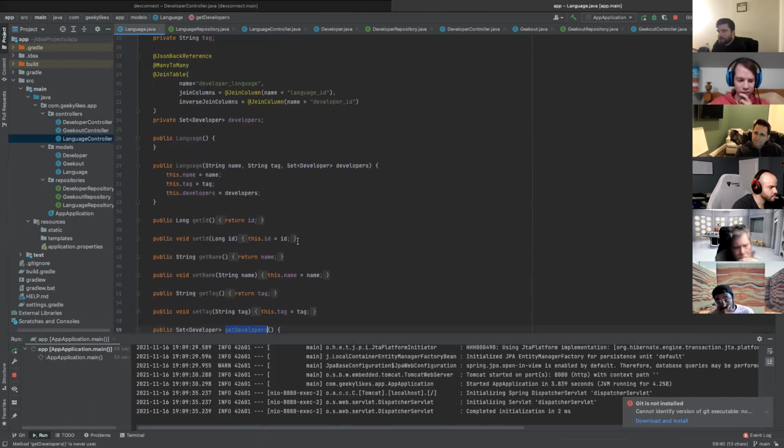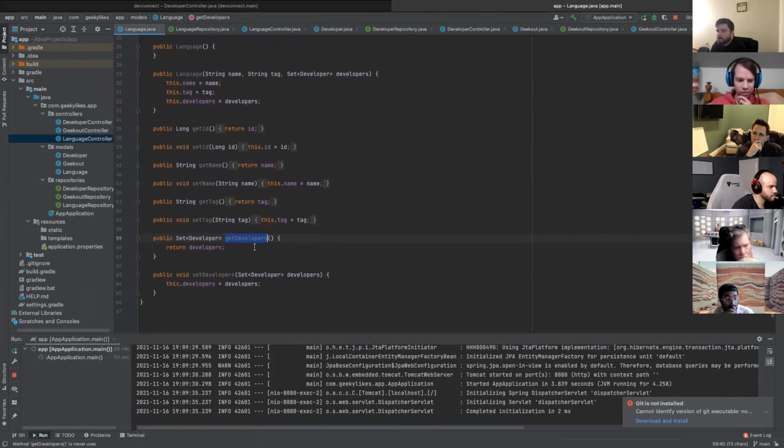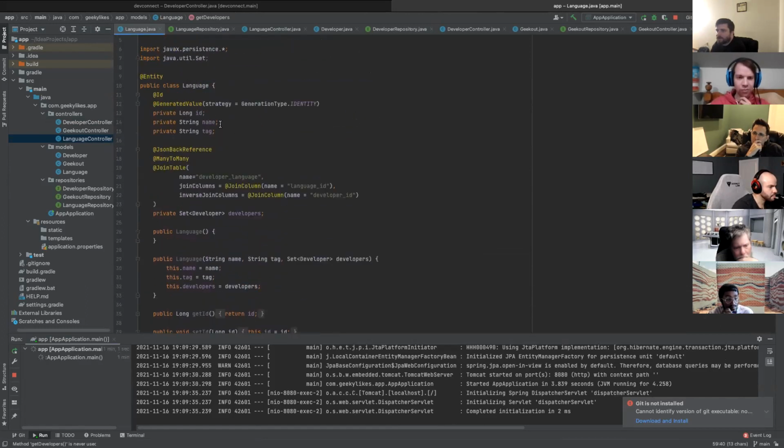Got to get developers in here now. Set developers. Maybe the back reference means that it can't get it. Well, I'm thinking, yeah. I didn't fully test this one because I usually don't use this version of it. I use the interface item stuff. That's what I was afraid of, that it won't do it. I have to set up another version of this.